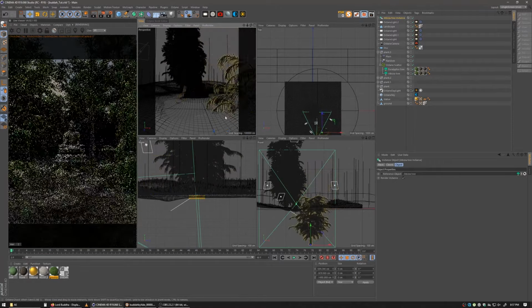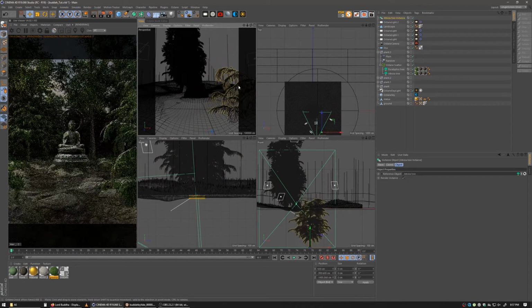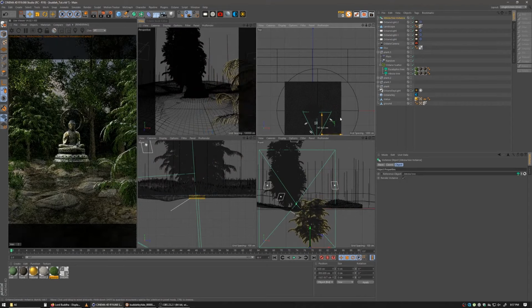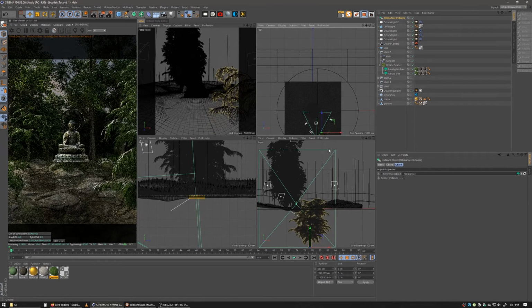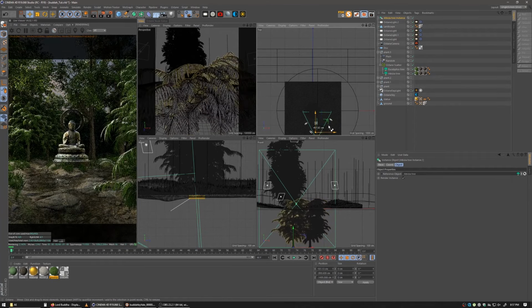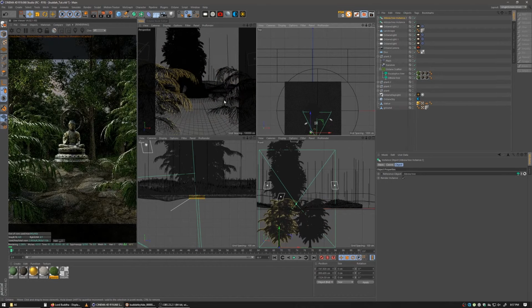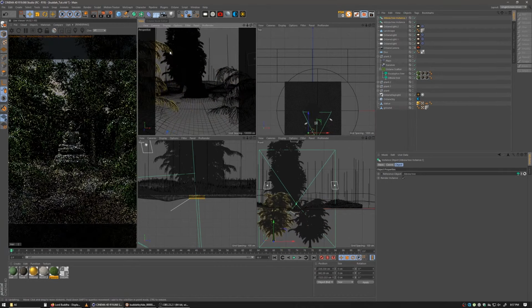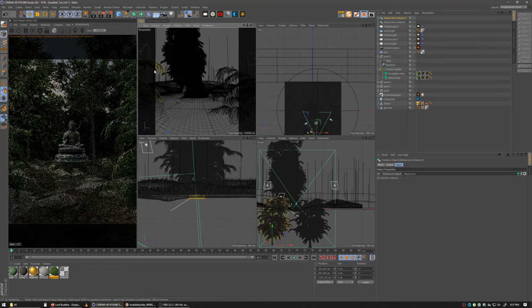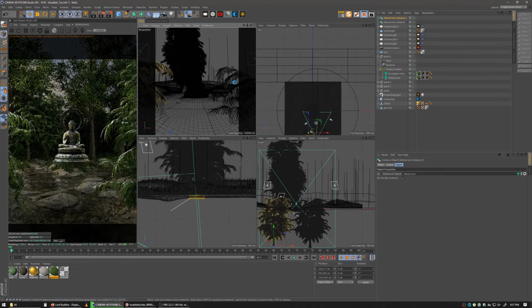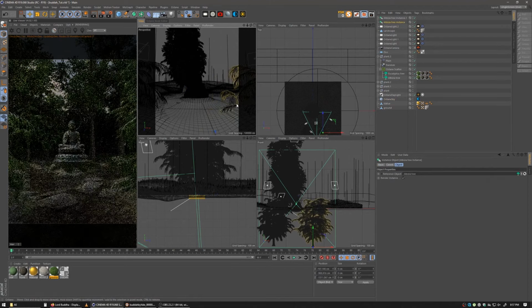You can be very artistic with how you want this to look. Just holding Control and dragging to create another copy of it. So now we've got a number of plants just hanging out in the foreground, and it all looks very nice.